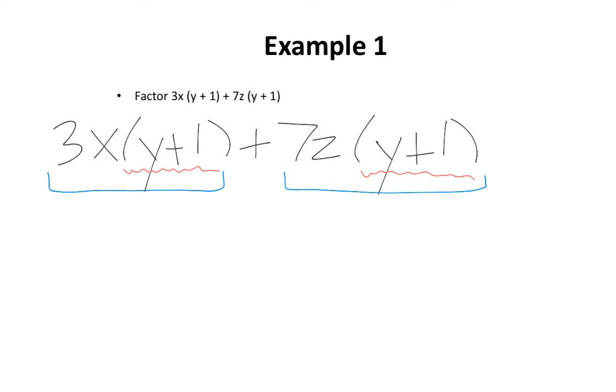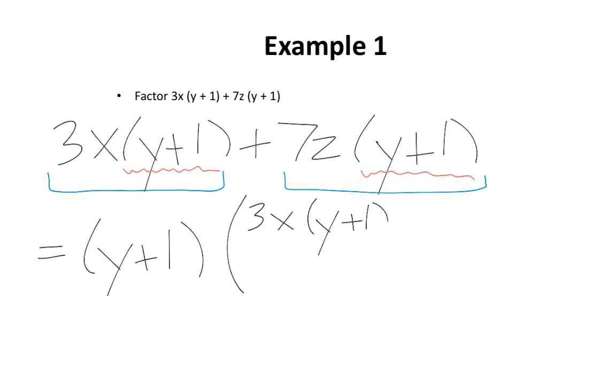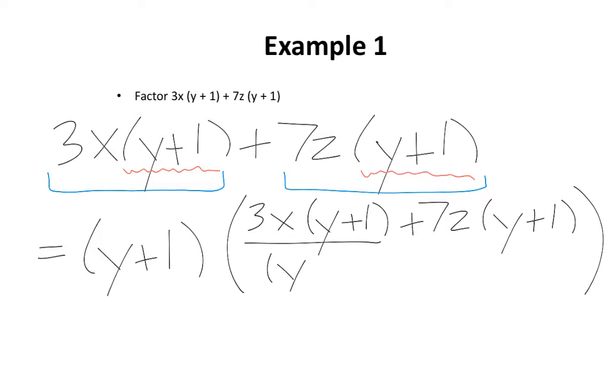Therefore, we can factor out this y plus 1. Because y plus 1 is a binomial, let's keep it in brackets when we factor it out. We can use the same method that was used in the previous lesson, but once you get good enough, you don't really need to do this step. We're going to recopy everything, and we're going to divide it by whatever we just factored out, which is y plus 1.